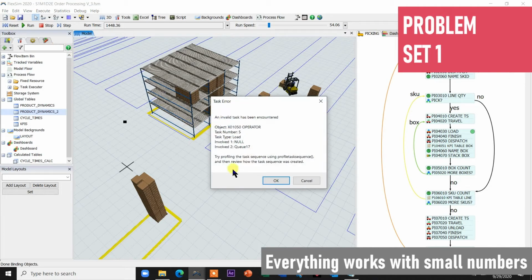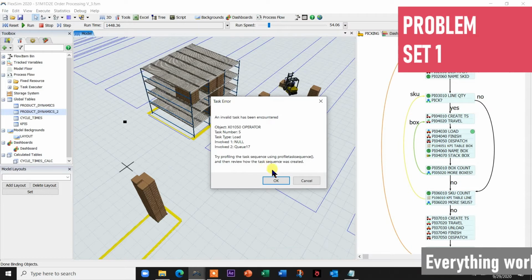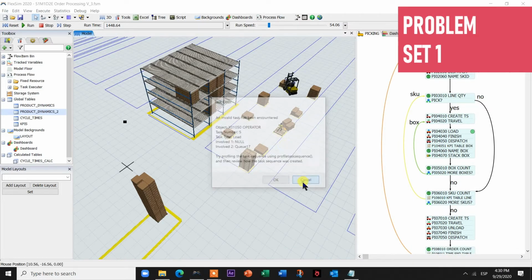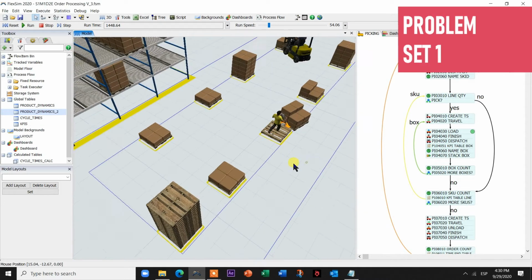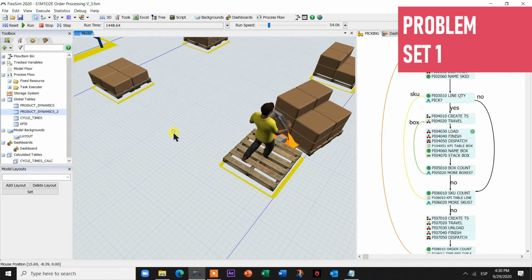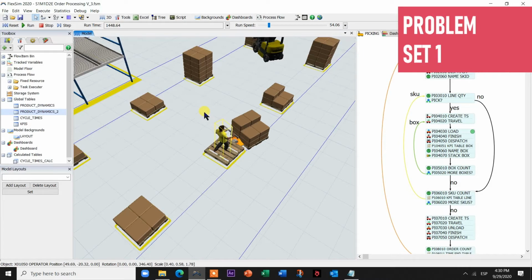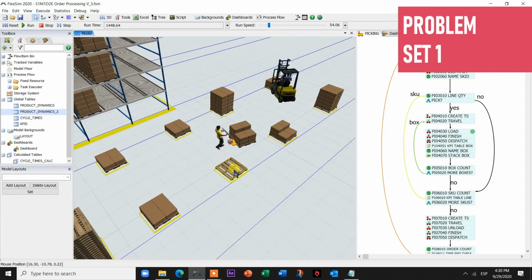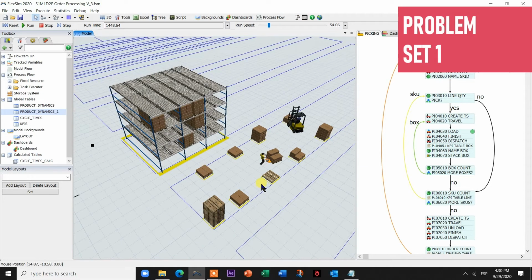Ooh, there's also a problem that's gonna hit you in your face when you try to run the model for a different purpose, and that's this problem right here that will not allow you to continue with the simulation run. Why? Because it will acknowledge that there's no more product available for you to pick. Now your task, my friend, is gonna be to solve that problem.